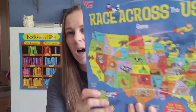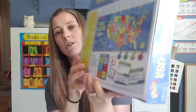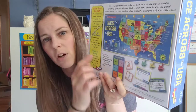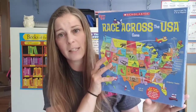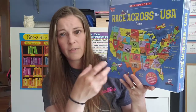I also got Race Across the USA, which mixes geography and trivia together. There are trivia cards and it's almost like a bingo card that you fill up with state cards. You have to answer trivia questions and move your pieces on the board. I thought this was right up my oldest daughter's alley — she loves anything to do with history and geography, and she already has a lot of Professor Noggin history and geography games. I thought this would be a great Christmas gift for her.